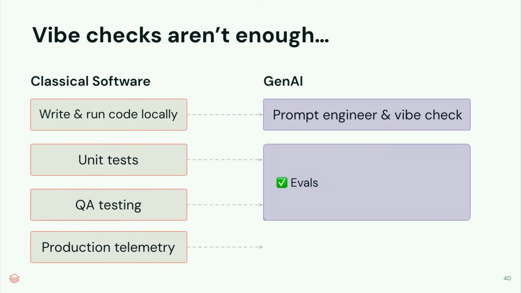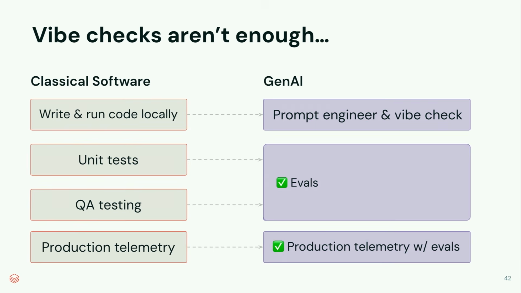And so coming back to the theme throughout the talk, how do you apply software development best practices to generative AI? What we have here is we have offline evals, and we have production telemetry with evals included. And so it's a really nice unified online-offline solution where you're able to complete that lifecycle and actually deliver business value with generative AI. And more so than delivering business value, you can actually go with a straight face to your CIO and tell them that you have testing and you have monitoring in place, and you have confidence that you're not going to create more risk for the business by delivering inaccurate answers in your GenAI application.